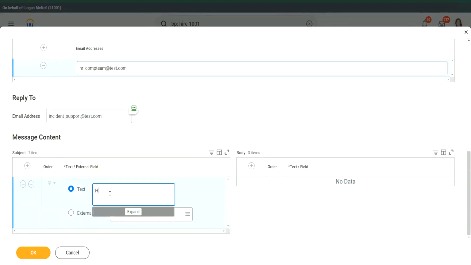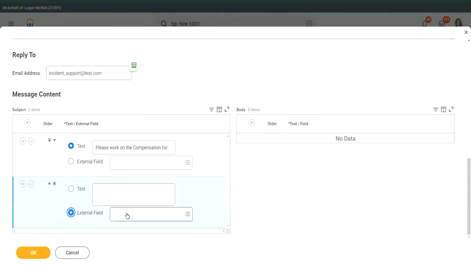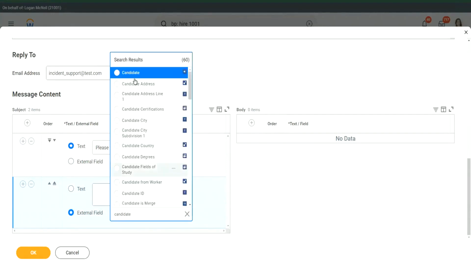So you can say, please work on the compensation for, then give a gap and add another field. And here you can say, candidate, right.